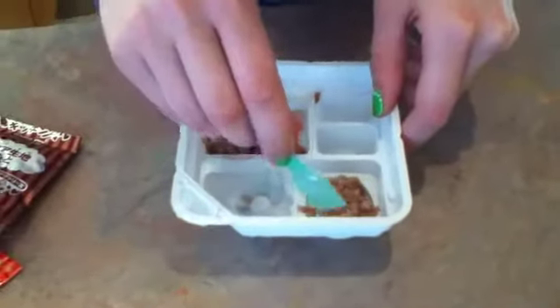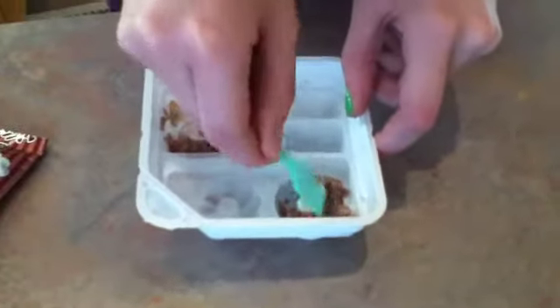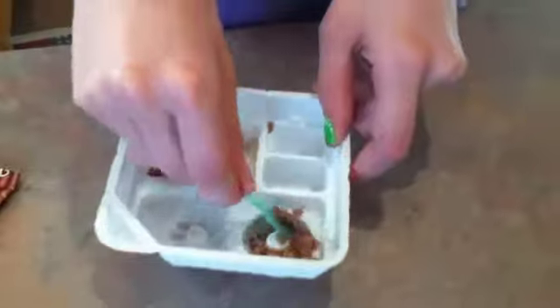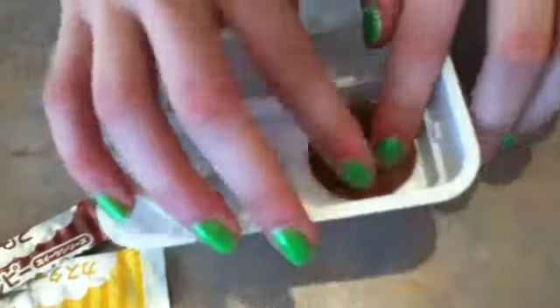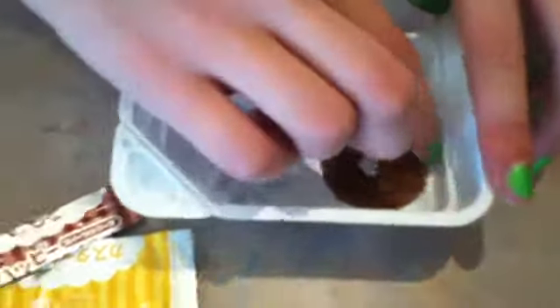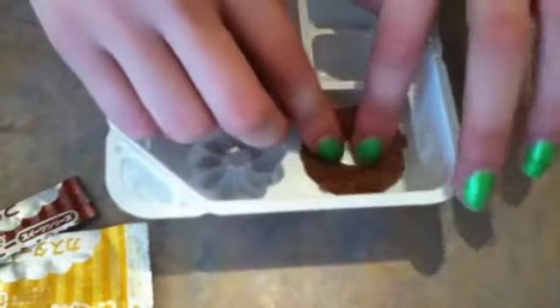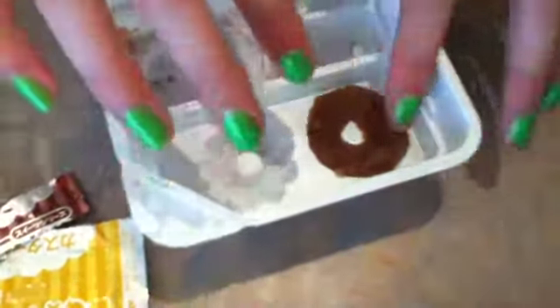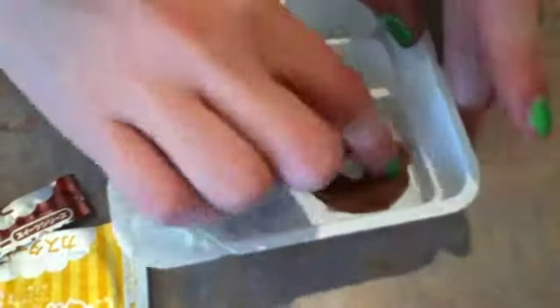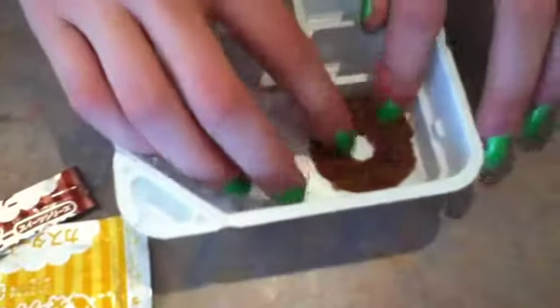This is so hard — it's harder than I thought. How do people do this? You actually have to do a round ball. I kind of had to restart this part because somebody was bugging me. Sorry guys, this wasn't as good as I thought. It's my first time — epic fail. So you have to put it up in a round ball then put it in. I'm trying to put this in now. I think it's good, so I'm just going to wait for this one to dry and then do the next one.